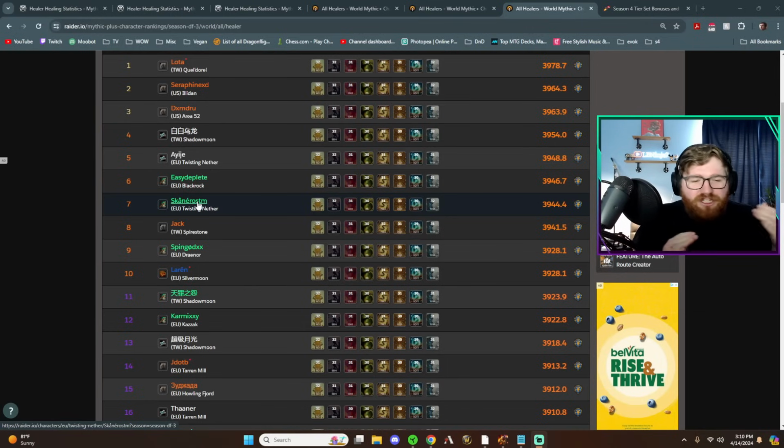So if you were to just ask me what are 2 specs that I would recommend you trying in Season 4, I would say probably, I would give you 3. I'm going to completely obliterate your answer. I would say Mistweaver for sure. Restoration Shaman is definitely, hands down, give it a shot. And then Holy Priest. The new reworks are a ton of fun to play and it feels really powerful in those pug environment keys.